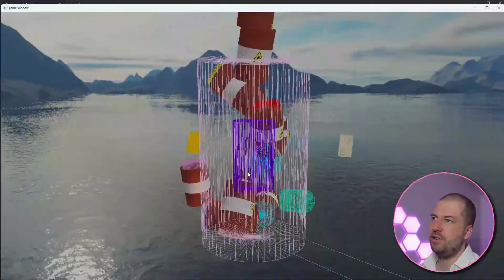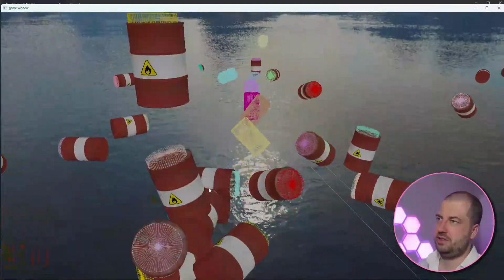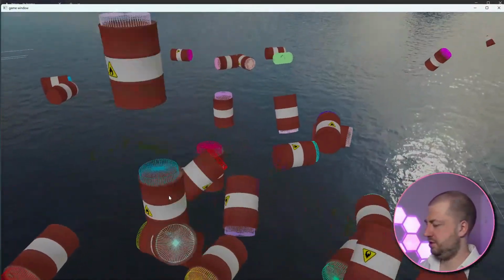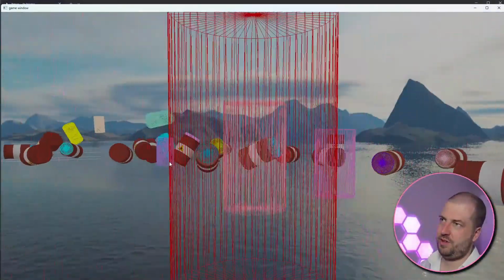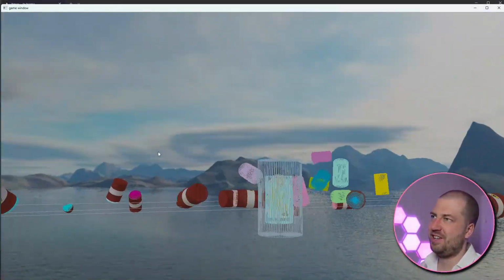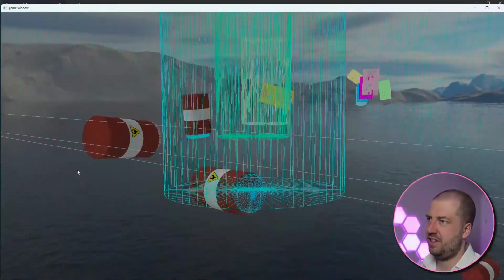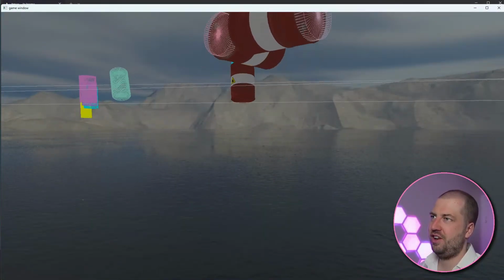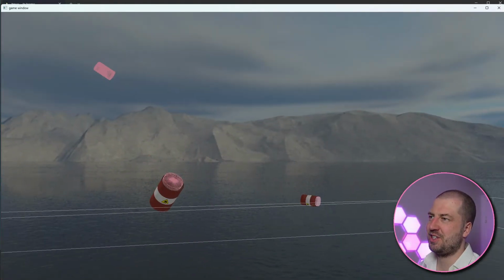There we go. Right, now it's a game. Look at him go. That's so realistic. Got to knock them all off the island. There's something about how slow they float that doesn't feel right.